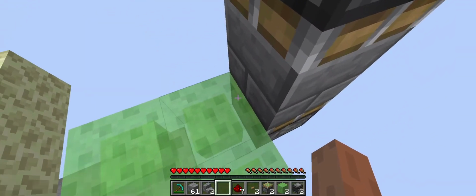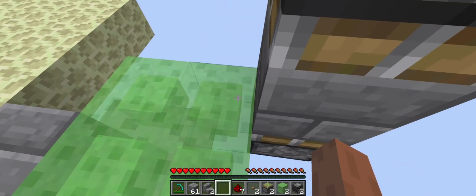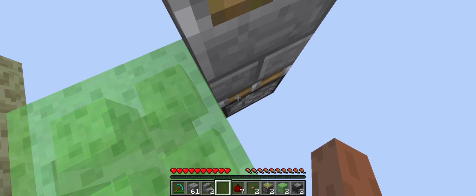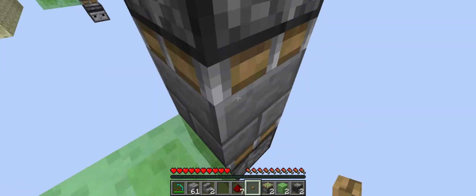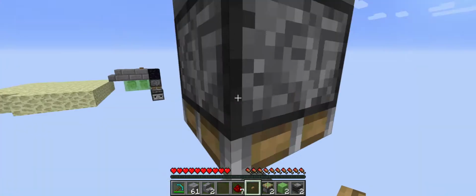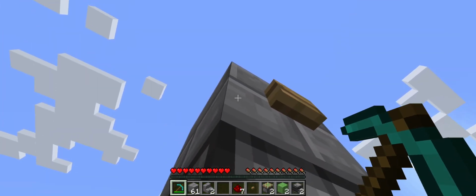There we go. Alright, now the trouble here, when we push this down, I don't know if it'll grab this slime block or not. So let's just try it and see, because I'm curious. So we'll put a button, and we'll push it. Alright, it did not take the slime. That's good to know.